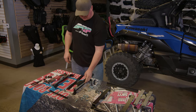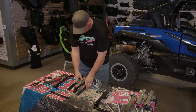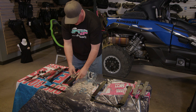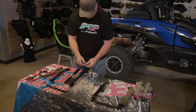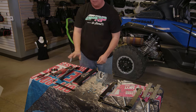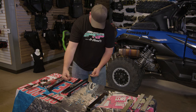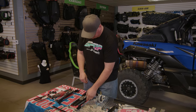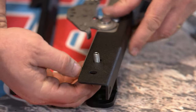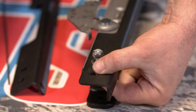Now I'm going to attach the angle iron to the slider. You'll notice you can't get the carriage bolts in without moving the slider mechanism forward, so just use your hand to slide it open. Put that down and put the carriage bolt from the bottom up. At this stage you can choose whether you want this angle iron to go down if you want the seat to sit lower, or flip it over so the angle iron goes up — it'll give you about an inch raise. I know this guy's a tall guy so I'm going to set it up low.